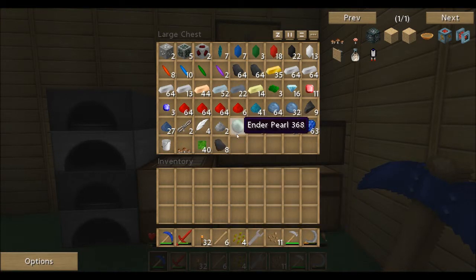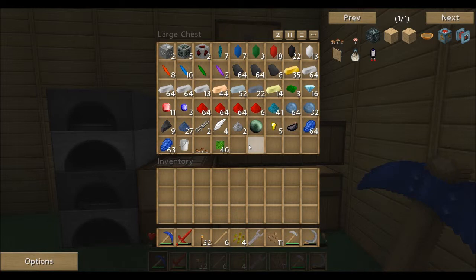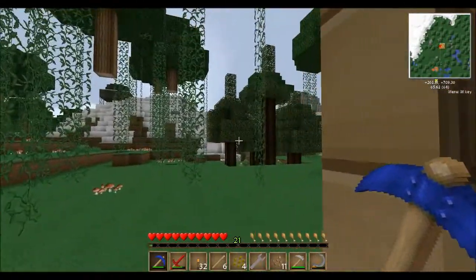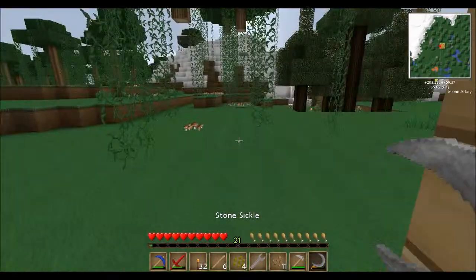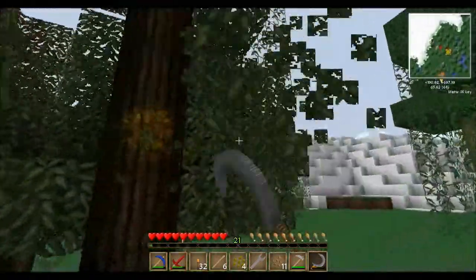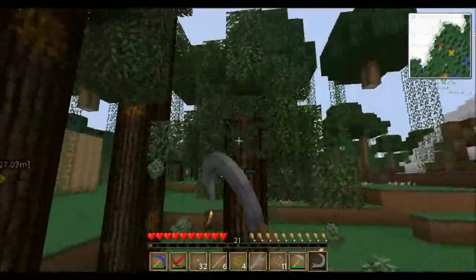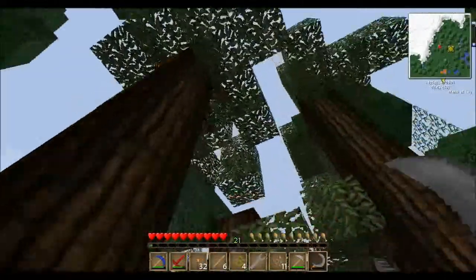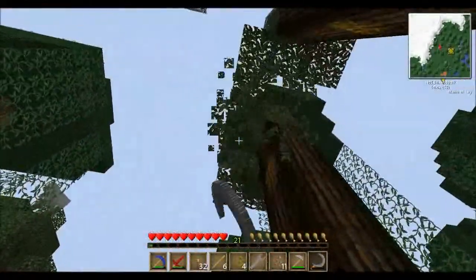Oh, and I got an ender pearl last night when I was off camera killing some. I killed 8 endermen because I was going around looking for food and other goodness like rubber trees, which I planted, see, over there. So, seeing as my trees are grown up, let's go and hack them away with my sickle. And since we're taking care of the rubber trees, why don't we make a tree tap so we can harvest the rubber we have.